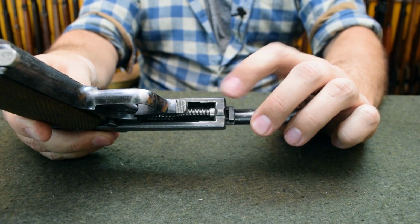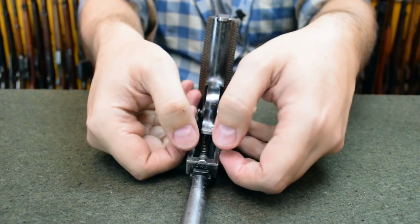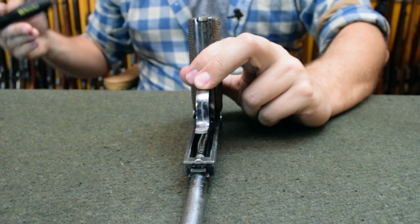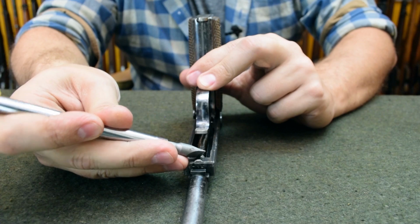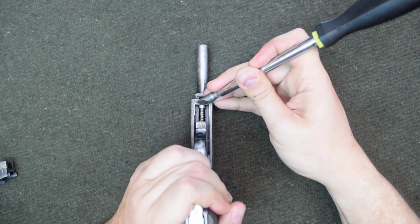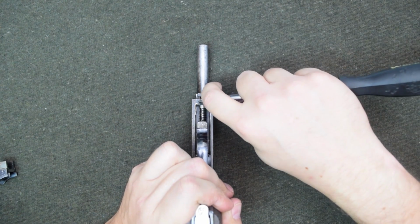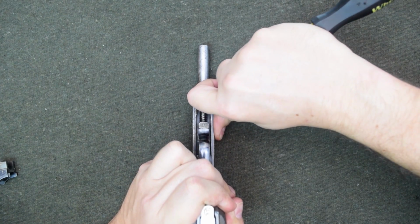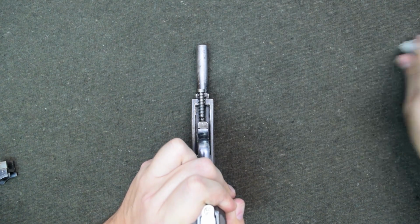Now, in theory, you can get 2 thumbs on that thing, so you can set it kind of like this, get 2 fingertips or 2 thumbs and pull that back. It's very difficult to do while showing you guys on the screen. So what I'm going to do is take a screwdriver that's thin enough to shim down in there. I'm going to use the corner of it because I'm seeking out the recession at the end of that plunger that's going to line up into the slide. I'm going to try not to chip anything up, but I don't want to let this fly either because it's a very stiff spring. Oh, okay, I got her, and we're clear.